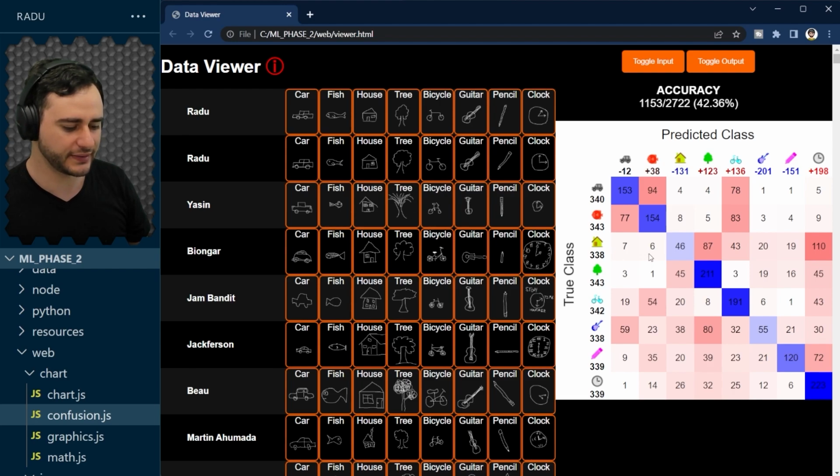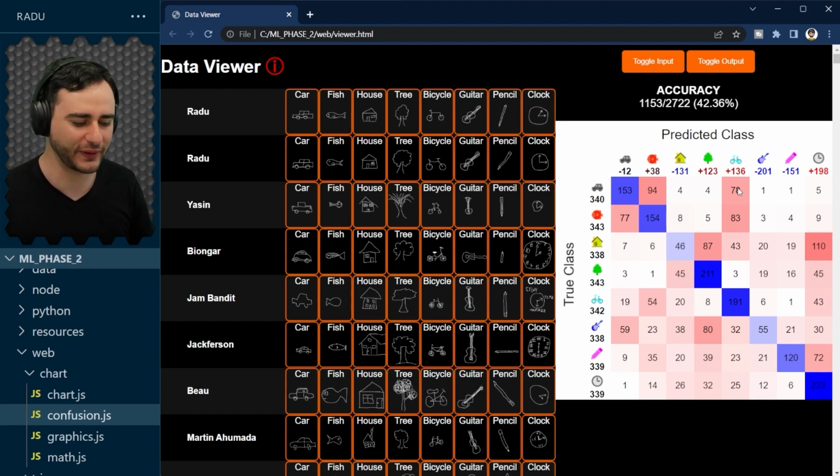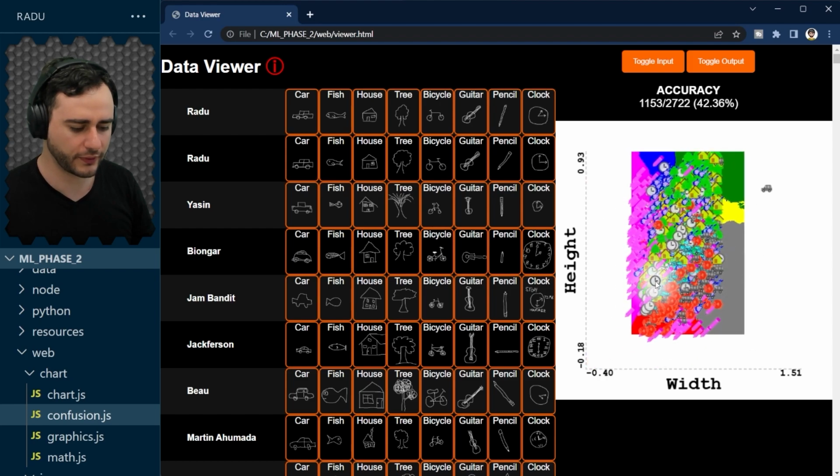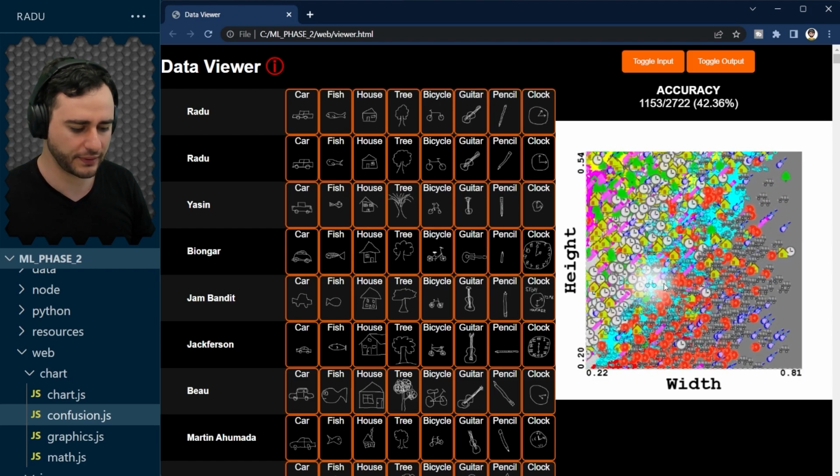And some things here are kind of obvious, like the house could be classified as a clock. I can accept that because we are now just looking at this bounding box there and the aspect ratio, so it doesn't really matter what's inside. But some things here are really strange, like why so many pencils are classified as clocks. This makes no sense. I mean, pencils and clocks look nothing similar, even if you look at the bounding box. Let's close this output and try to figure out what happens here.